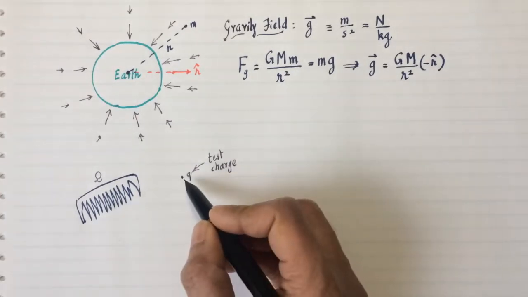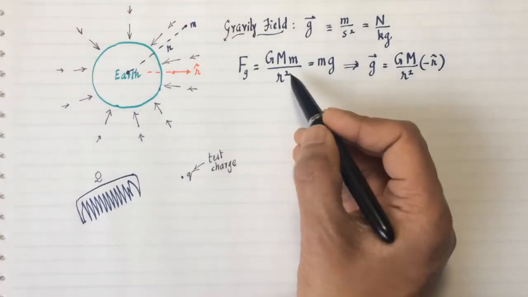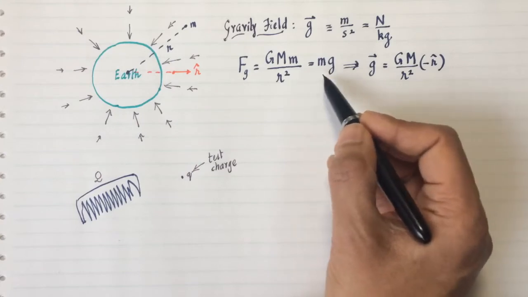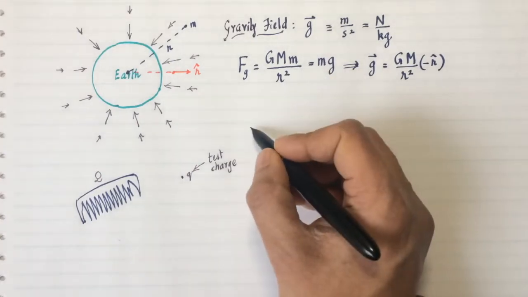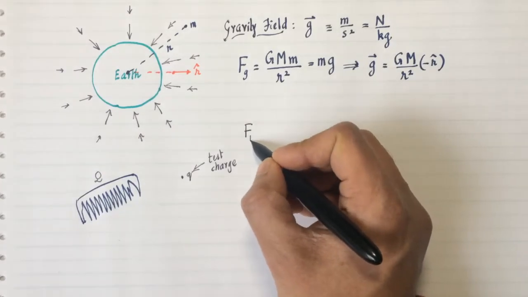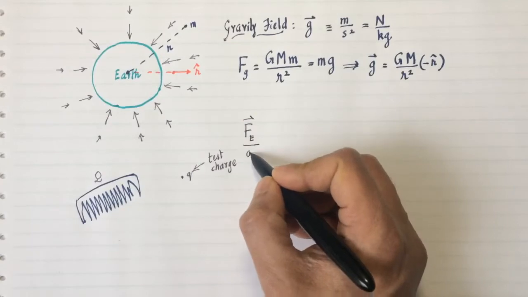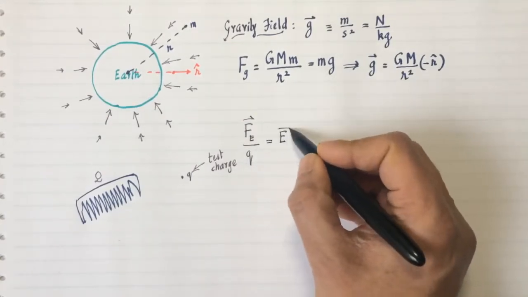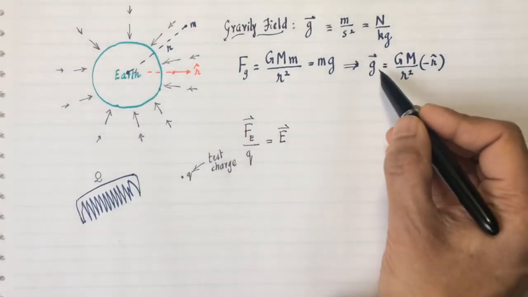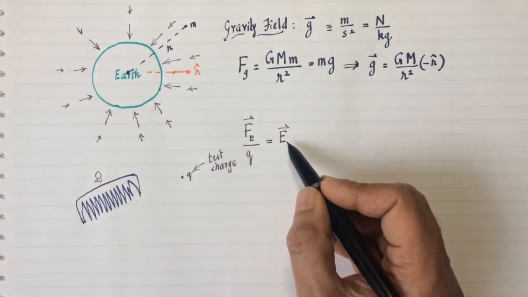And then at this point, you figure out how much force there is, and then you divide that force by the mass, just as you did here, and you'll find the electric field. So the procedure here is first find the electric force, F sub E, it's a vector, and divide it by the test charge magnitude, and you get the electric field, which is usually indicated by E. The gravitational field is indicated by little g with an arrow. The electric field is indicated by capital E.